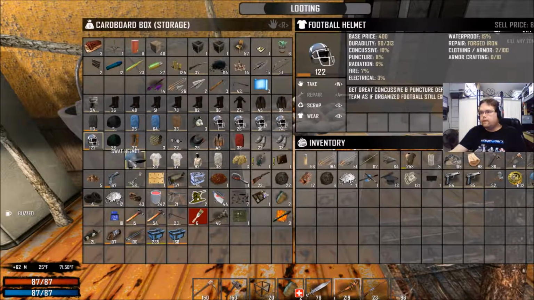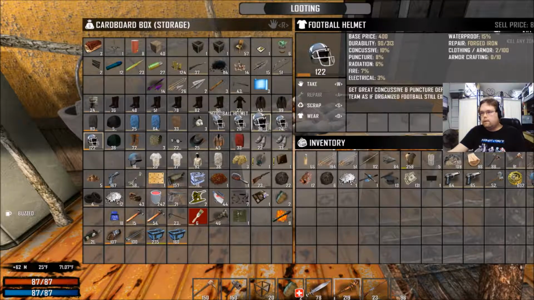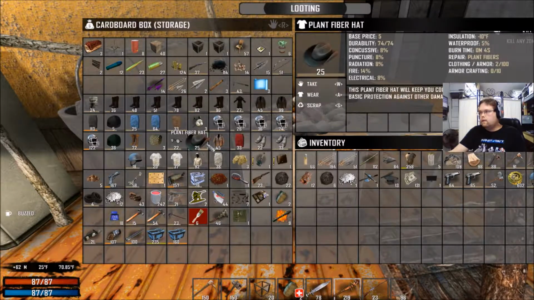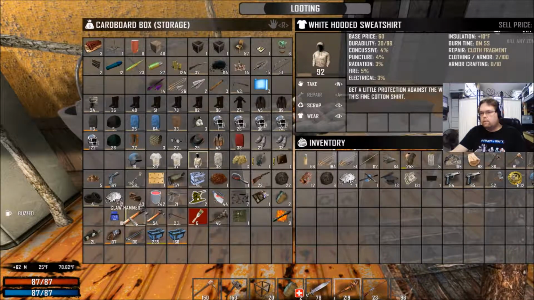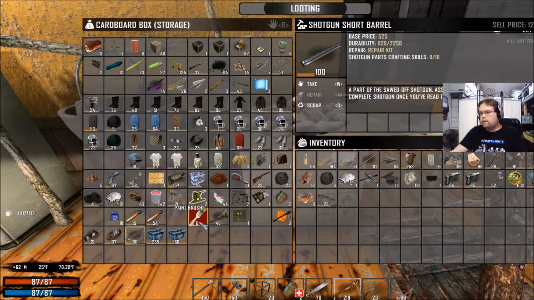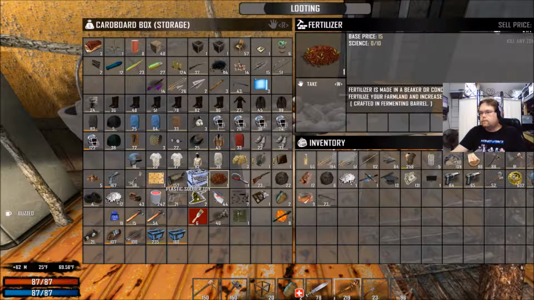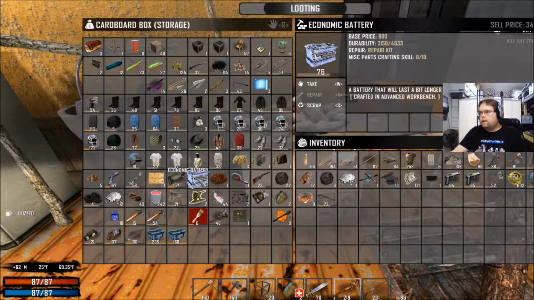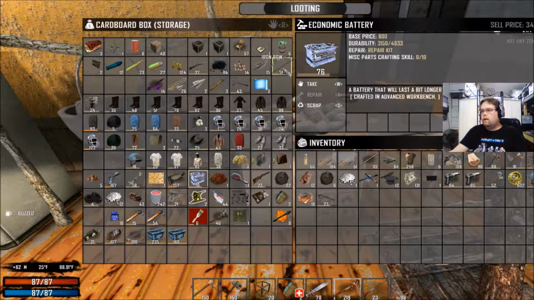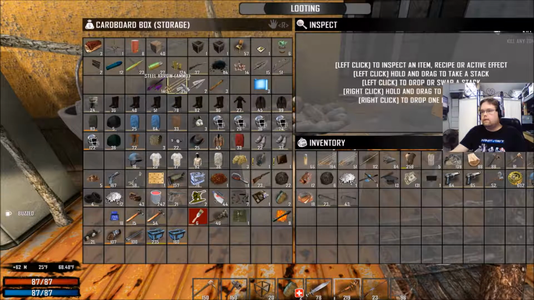Scrap. Still need to think about getting this. I need a mining helmet too. That's not worth anything. We got two claw hammers. The crowbar is actually worth selling. That's interesting. $340. Longbow, how much? Doesn't sell for anything. Tire iron, $231, we'll sell it.